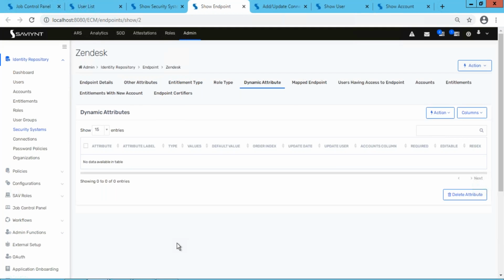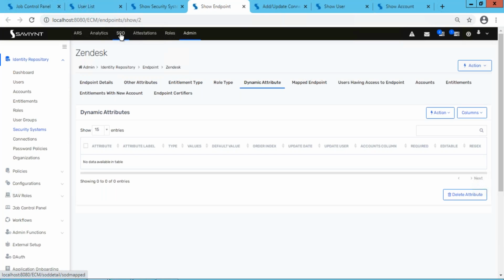I need to know about the email template. In what areas can an email template be used? Let's say in the workflow an email template can be used, at the endpoint level an email template can be used, right? Where are the other areas where we can use the email template directly? Email templates we mainly use in a workflow, then endpoints, and then it can be used in analytics. It can be used in campaigns, in campaigns for certification.